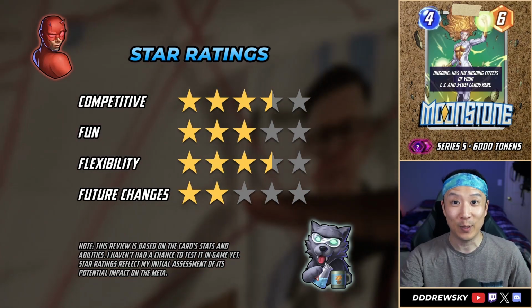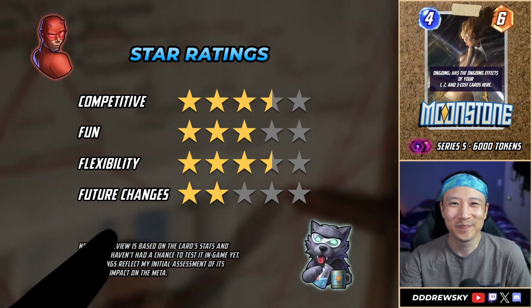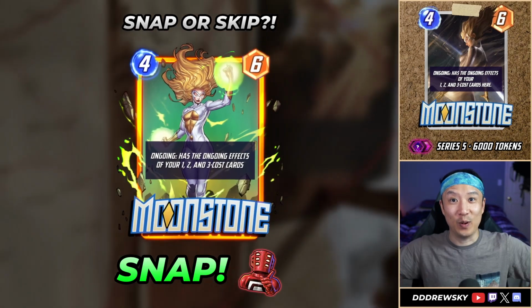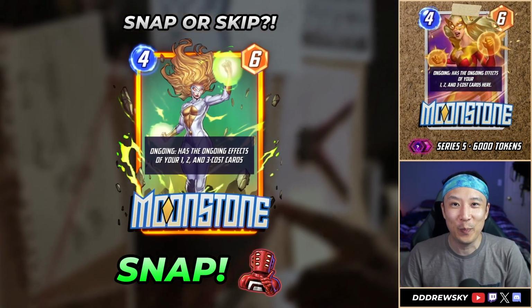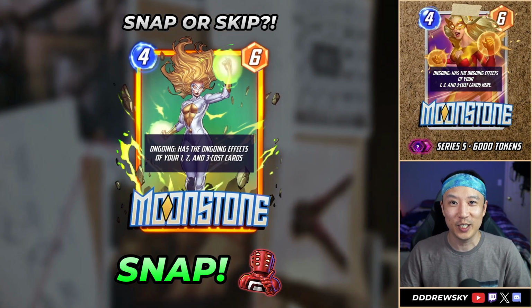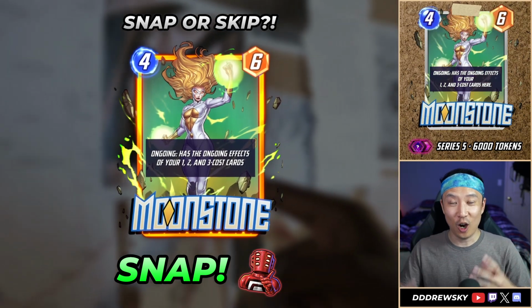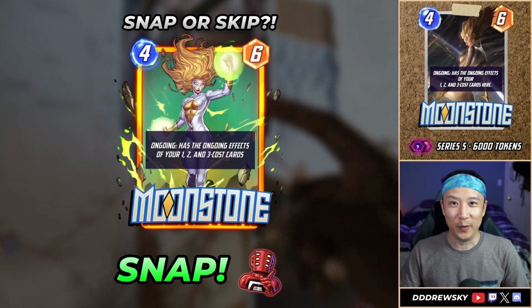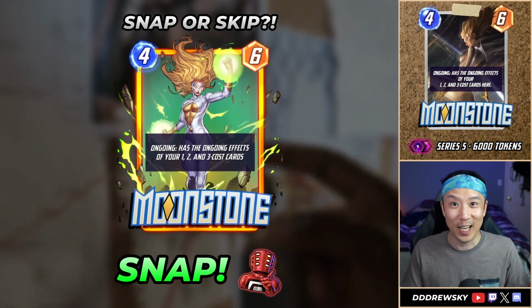Is she worth a snap or skip? Let's take a look. So I say snap on Moonstone. I believe her ability is worth it. Let's hope there are better 1, 2, and 3 cost cards in the future. I believe repeating an ongoing ability is awesome. We'll see if they come out with another card in the future that does 4, 5, and 6. I think that'd be pretty cool.